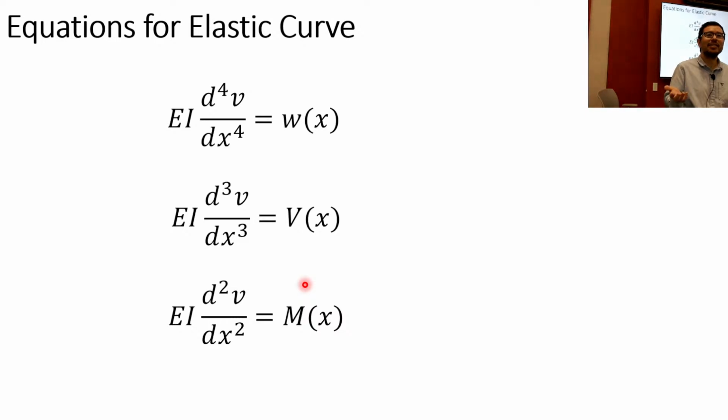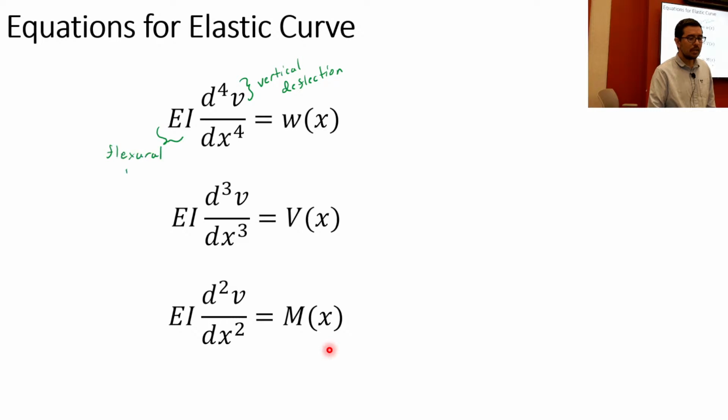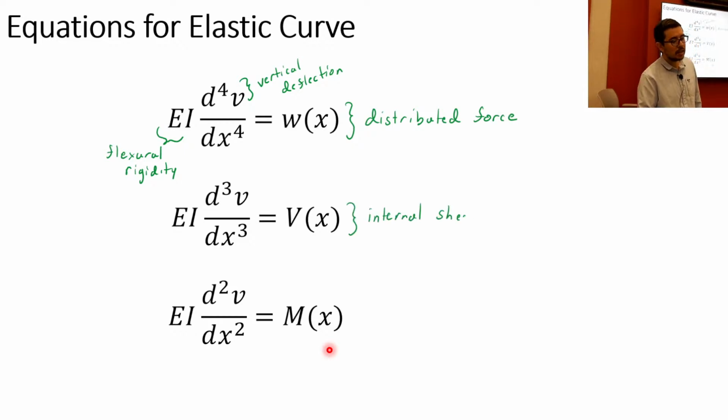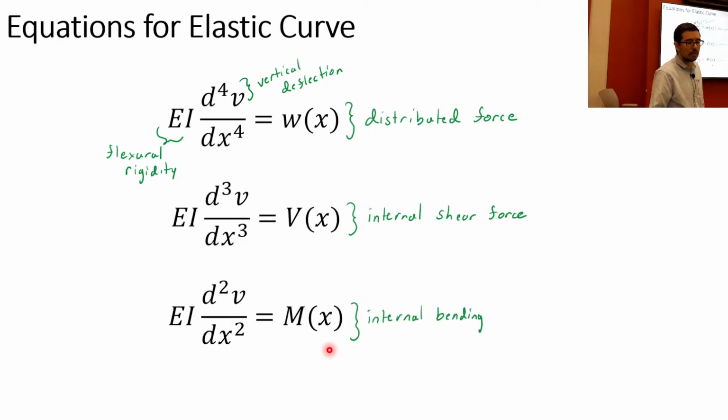Maybe, maybe not. But what is true is that you have to do two integrals once you have the moment diagram. So you have multiple ways to attack these problems, and there are going to be even more ways. Oh boy, we are going too slowly. Vertical deflection, flexural rigidity, distributed force, internal shear force, that's the big V, not the little v. And then we have internal bending moment. Let's do an example.